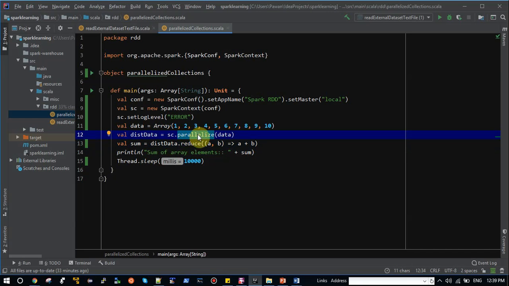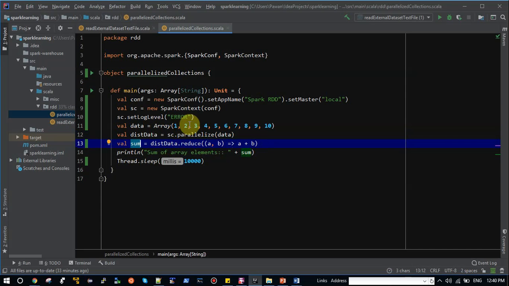This was the transformation, right? This is one of the methods which transforms your data set into a distributed collection, which is nothing but the array, and this is immutable. As we know, we can perform certain actions on it. So we are applying the reduce action on it. As this creates an RDD, it will take each and every element and apply the sum on it, adding the elements together, and finally we'll have the sum of all the elements.